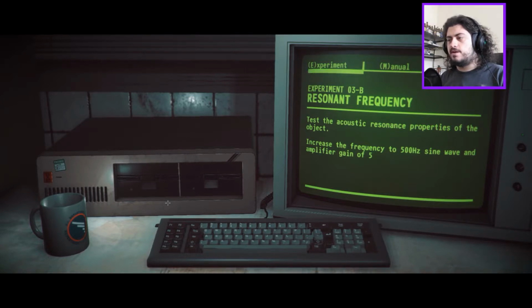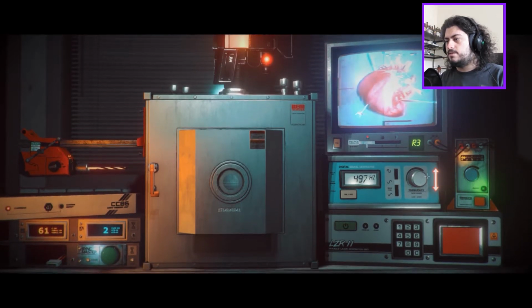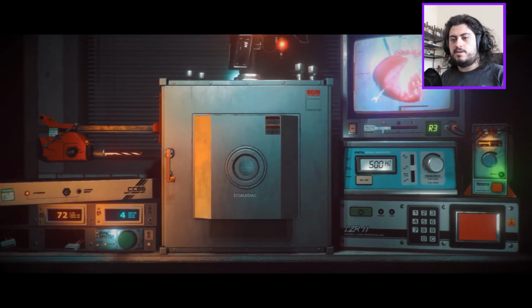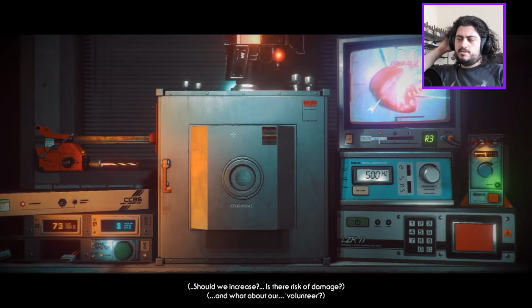500 sine and amplifier gain of 5. Okay, so 500 sine. Okay, and 5. Okay. Seeing some fluctuations in activity. Should we increase the risk of damage? What about the volunteers? By volunteer, do you mean me?